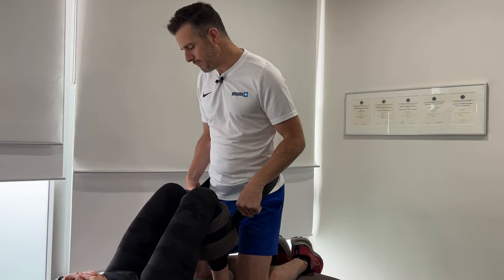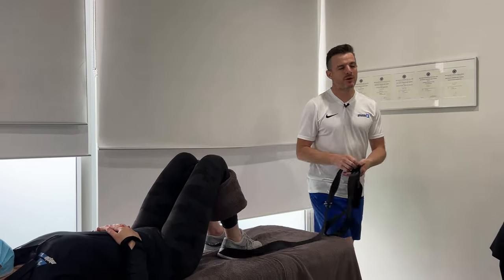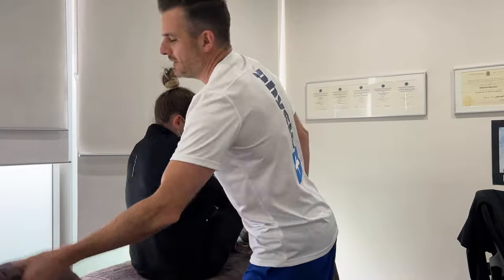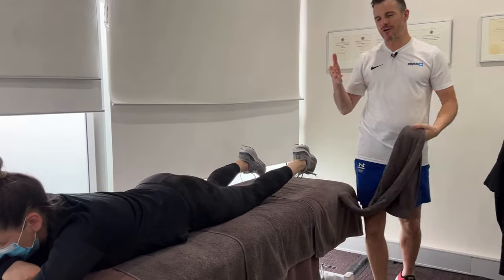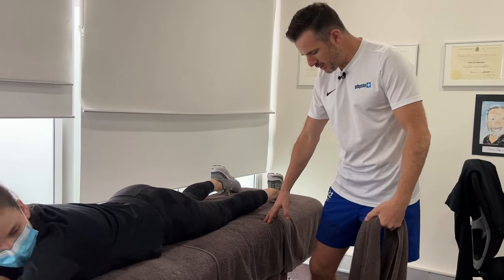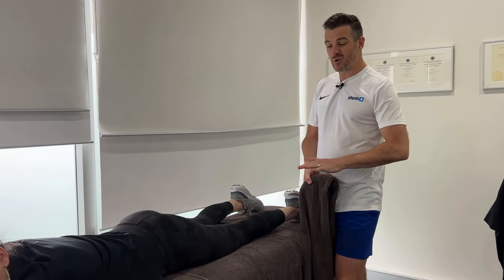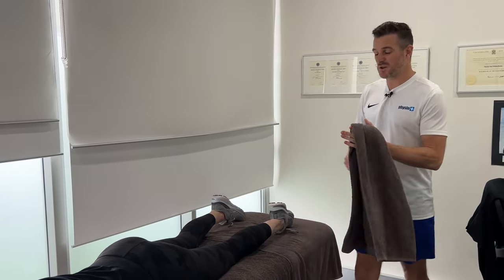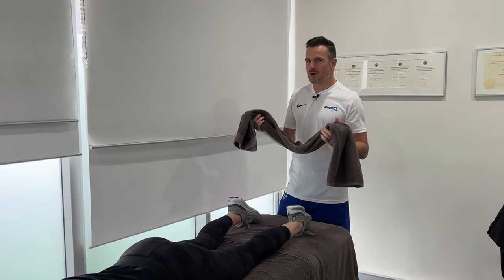How do you do that at home? The first option is a partner one - this one requires the person to have someone at home. If they are lying face down, obviously they're not going to be on a clinic table at home. I'd suggest you don't use your kitchen table unless it's really sturdy. Probably what you could use is your bed - they are a little bit low - or maybe your sofa, though they are a little bit low too. But it's the best thing you can do compared to what you're doing in the clinic. You'll need a partner.